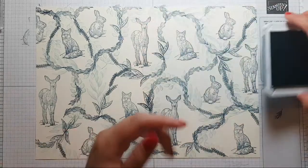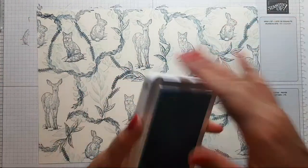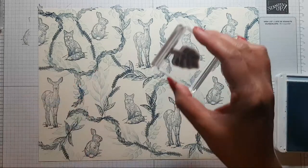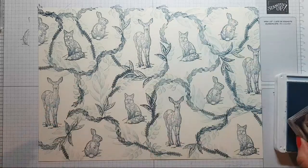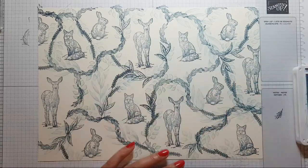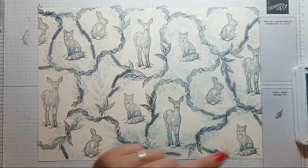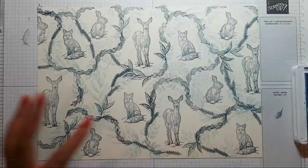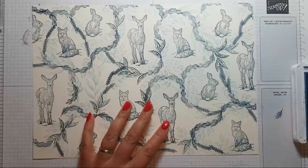And now I feel I can go back in with the lighter colour and just look for areas that I feel need a bit more filling. So, here. And because it's a lighter colour, I don't mind if it just touches the tips of the ears of something or the legs of something, because it doesn't draw your eye. It doesn't clash too much, if that makes sense.